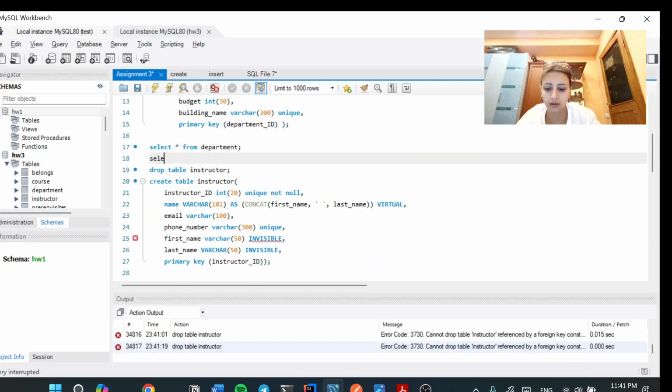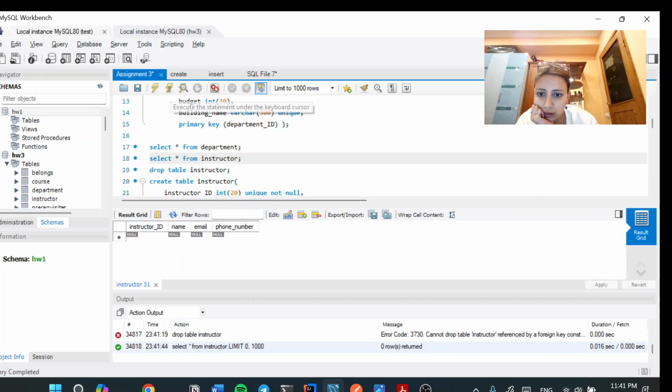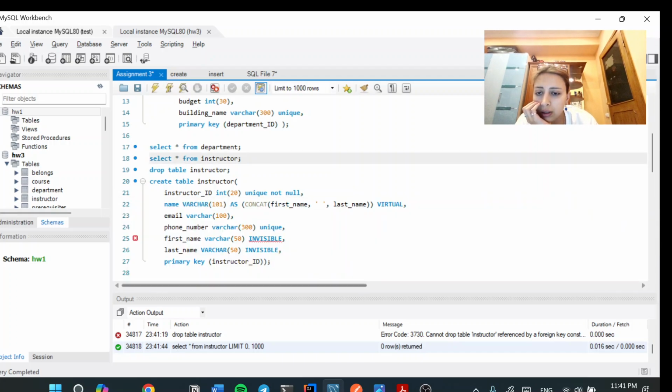Okay, let's select all instructor. Does this work? Here. See the name as we only have the name, we don't see the first name and last name. Why didn't it draw?